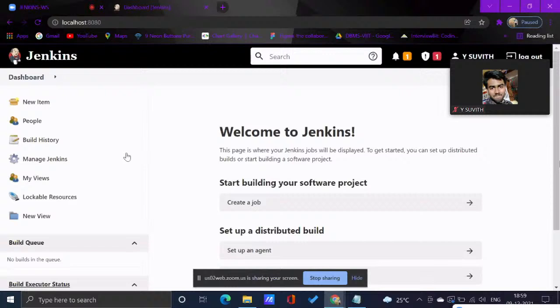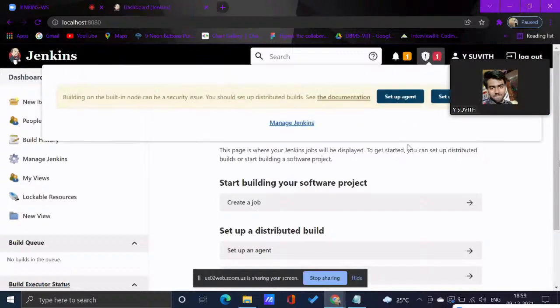Okay, that will be done. Yeah. Can we go? See, there is one warning on the dashboard. After the bell icon, there is a warning symbol. Yes, ma'am. Click on this. Build on. Just do a dismiss.